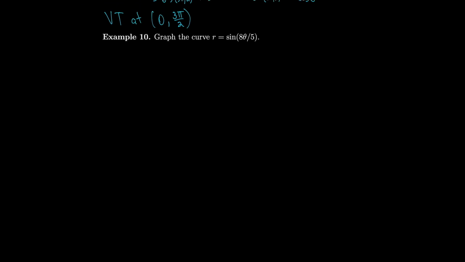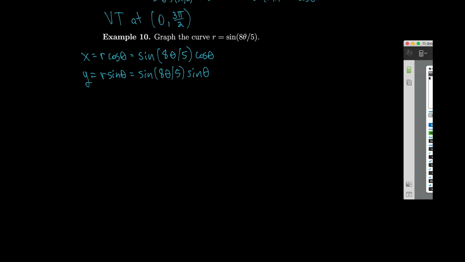Let's try graphing the curve r equals sine of 8 theta over 5. So let's see if we can maybe do this with parametric equations. That way we could throw it in our calculator. Some calculators also have polar graphers. In fact, ours does, but pretend it doesn't for now and just see if we can do it with parametric equations. So we have x equals r cosine theta. In this case, r is sine of 8 theta over 5, so this is sine of 8 theta over 5 times cosine theta. And similarly, we have y equal to r sine theta, so that's going to be sine of 8 theta over 5 times sine of theta.